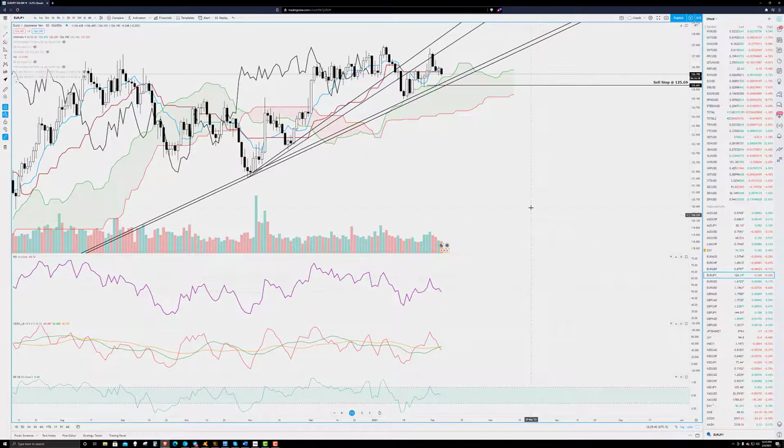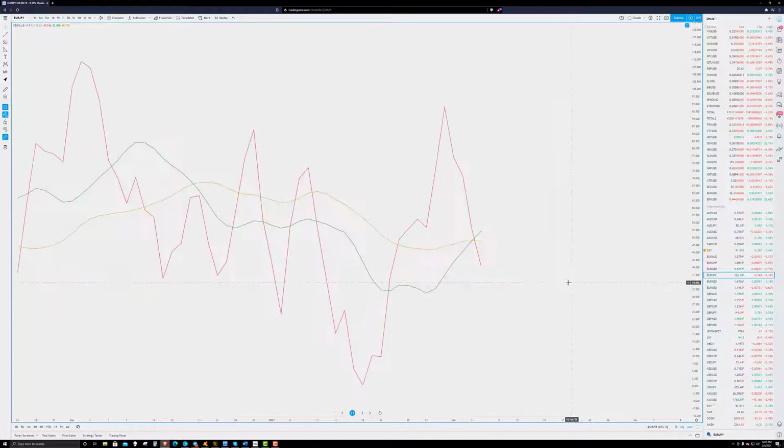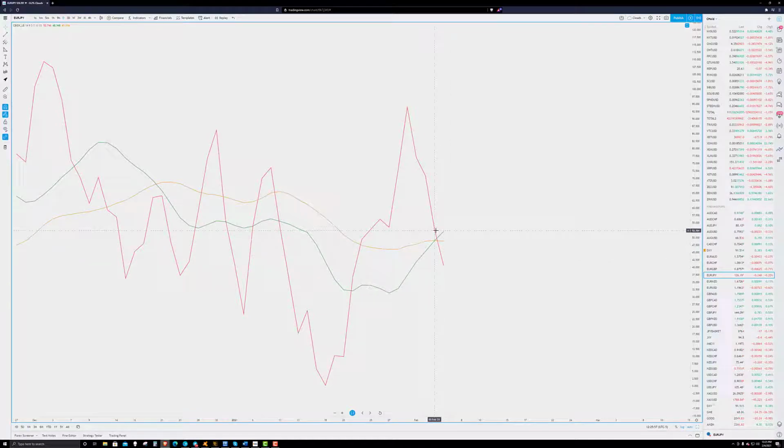Let's take a look at the oscillators here on the daily chart. We can see that the RSI has found resistance up against 60. It's continuing to push down. And again, this part right here that I talked about yesterday on the composite index, how it's crossed below both of its averages, that is an inherently bearish event, especially when we look at all the consolidation that's occurred. This is really pointing to the direction that we are very, very likely to go.